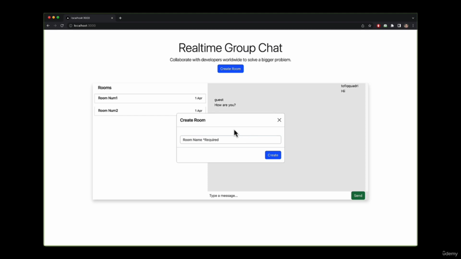One more thing which is missing over here is the backdrop that we had previously, and let's try. If we click on the close button, it closes our model, and if we open it, it opens back again. Now with this, let's add a backdrop, and once the backdrop is there, we will also add the room event for this, so that we can save the room and create it for the socket.io.